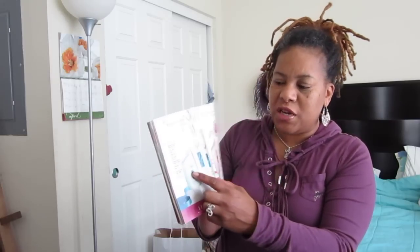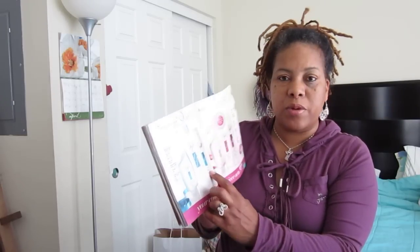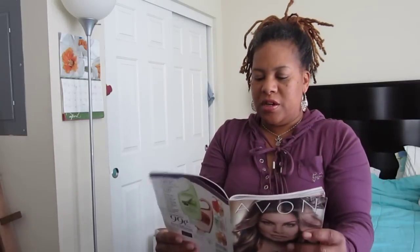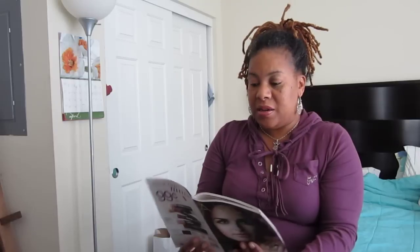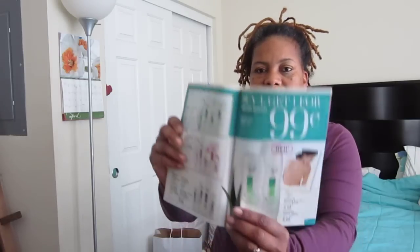But I like to talk about back in campaign 9 of the Avon book, we have it for 16.9 ounces for $13, or you could buy the set, the shower gel, the body oil, and the replenishing body lotion here for 3 pieces for $9.99. That's campaign 9. But here in campaign 10, which is the new Avon book, we have the shower gel $6, the body lotion $8, bath oil spray for $6, and the body oil for $3.99. Or it's a buy one, get one for 99 cents.